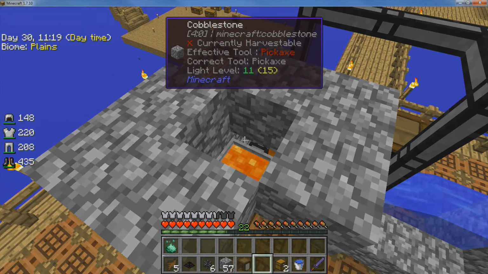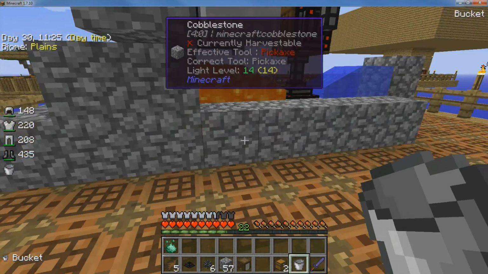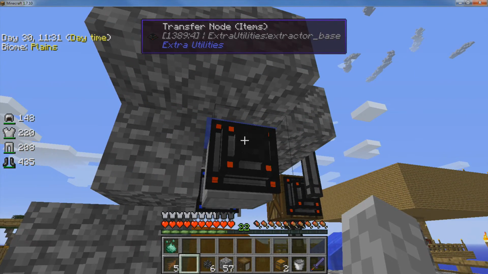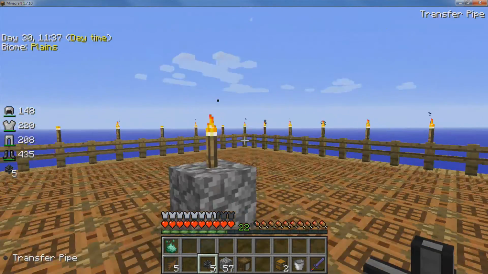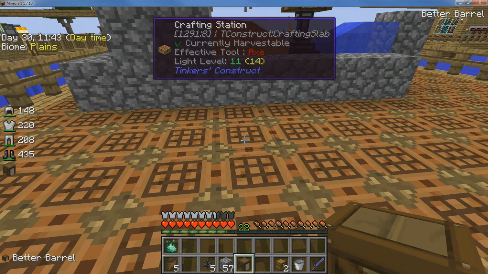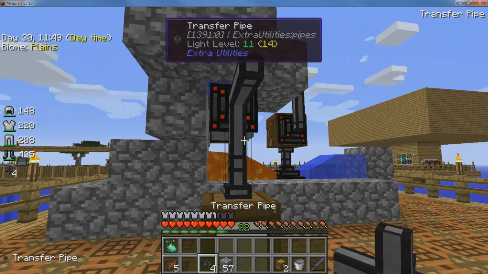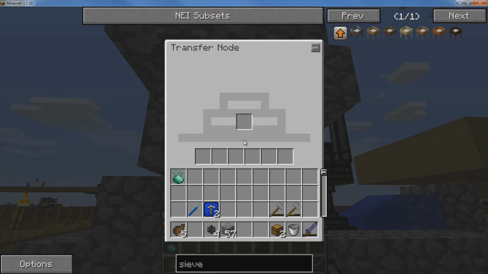Right, so then that will make obsidian. If I put the water in there, we go, there's obsidian. And then all I've got to do is add another transfer node to the side there, a couple of pipes if I can, and then another better barrel. Let's see if we can place this down here and then pipe that straight up into there. So hopefully that should then transfer the obsidian in, and then you need to put that in like so. Is that right? Is that gonna do it?